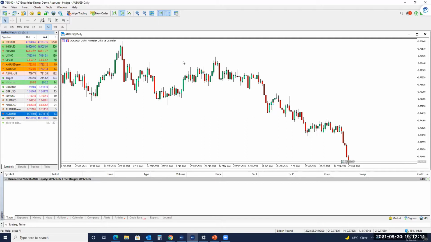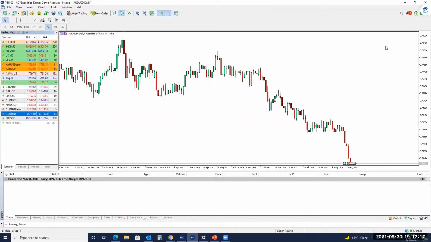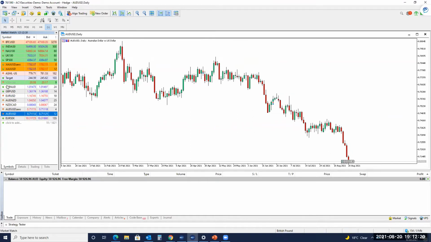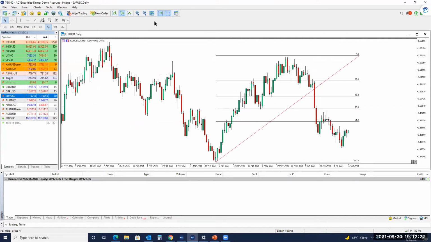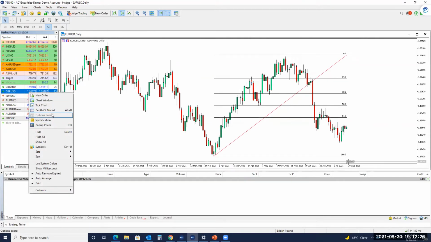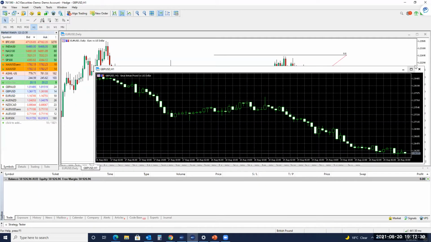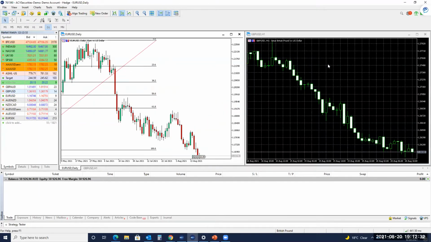You also have the ability to set up quintiles. I don't have that set up at the moment. I like to see a full screen chart, but one thing you can do is minimize a chart and set up different quintiles. So what I would need to do is open up a new chart window. And then from there, I could arrange them if need be and have a series of charts open at the same time. Quite simple.